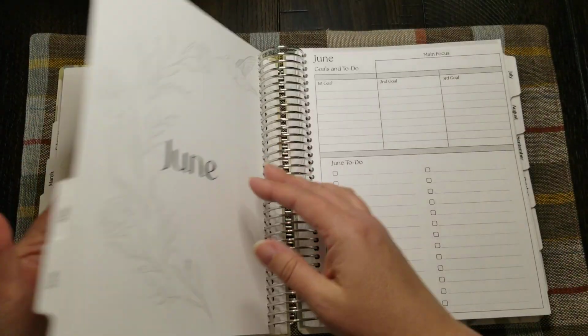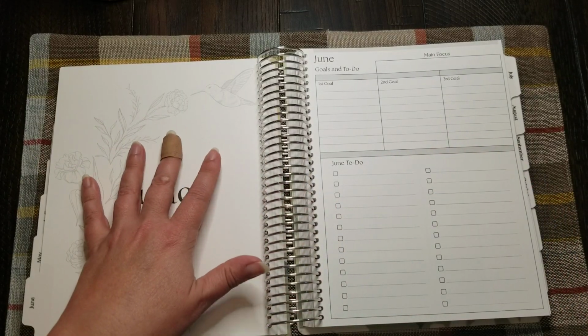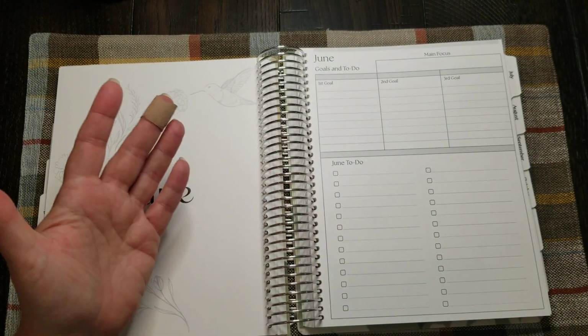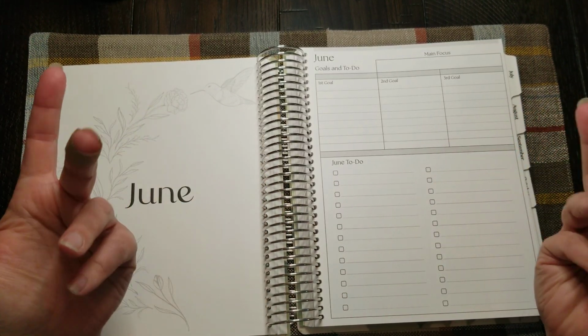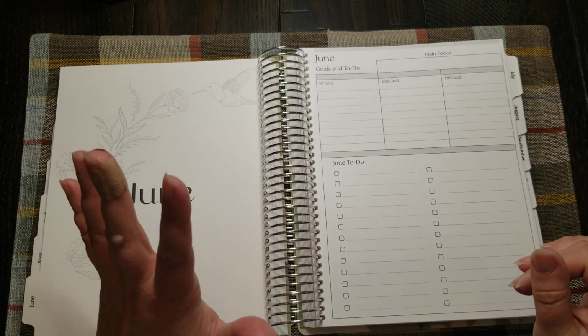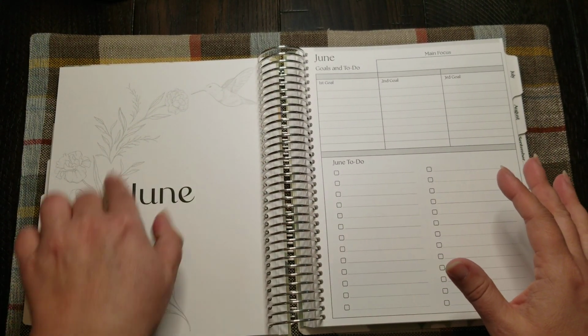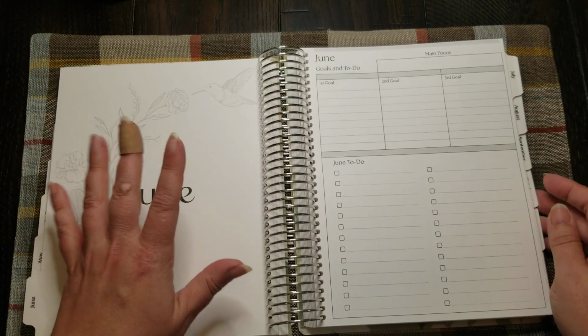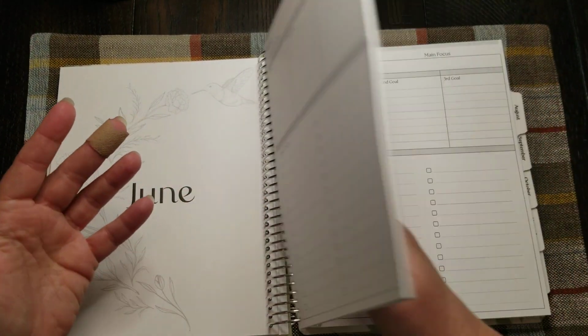What I like is these are very clean. If you choose to have color, you can match them to the covers, for instance, or you can mix and match. You guys know, obviously, I have a sticker shop. I like to sticker everything up, so I went with the gray. But you certainly could get colored if you want to. There's not going to be any further decoration. The dividers are always going to be the same. There's no color on those. But you could get color in the grayed out areas.